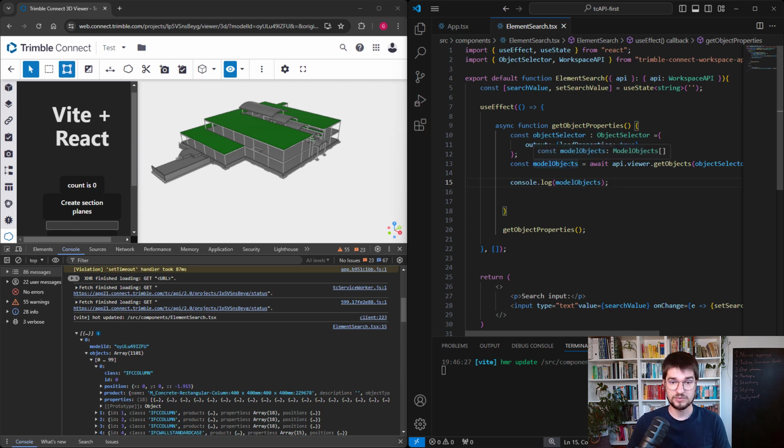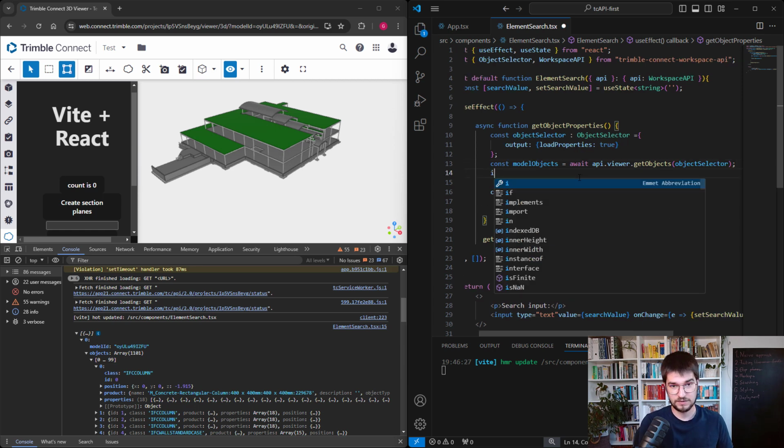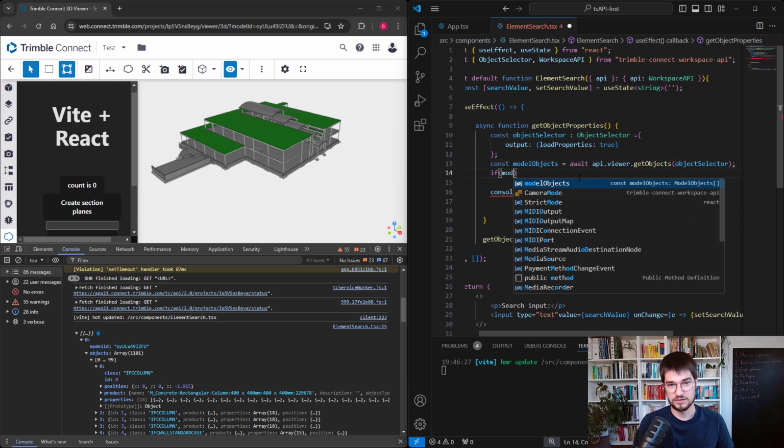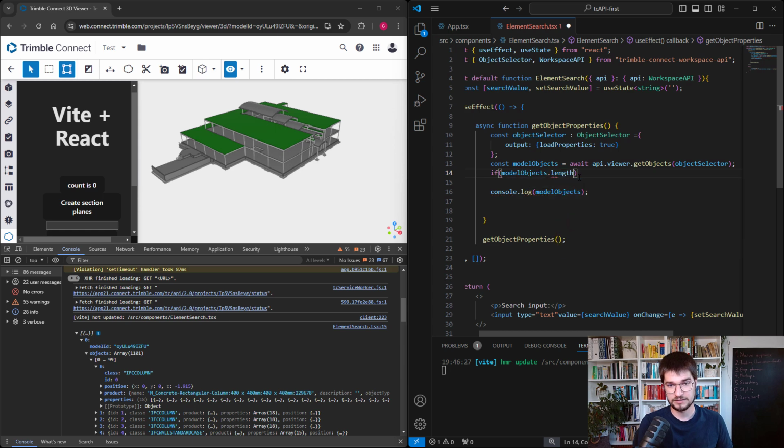So here I'm getting the model objects, and as usual I will simplify that to only work on one model. So let's just check if those model objects' length is equal to 0, then return.